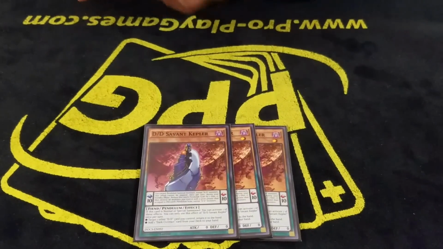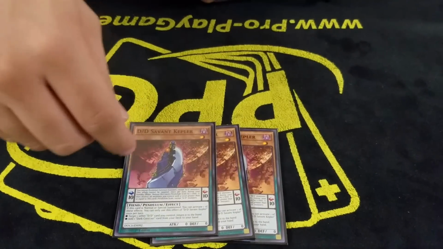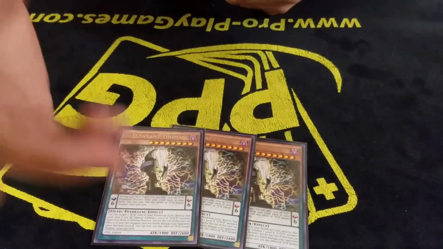3 of the Keplers, of course. Kepler searches your searcher cards to search more. It just searches, and then they're also fodder for your fusion summons. For that, you got another 3 cards that you don't get from the structure deck.